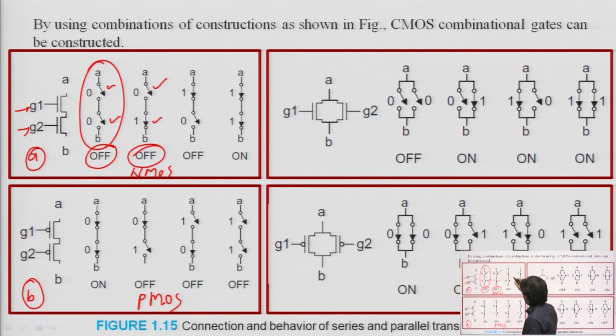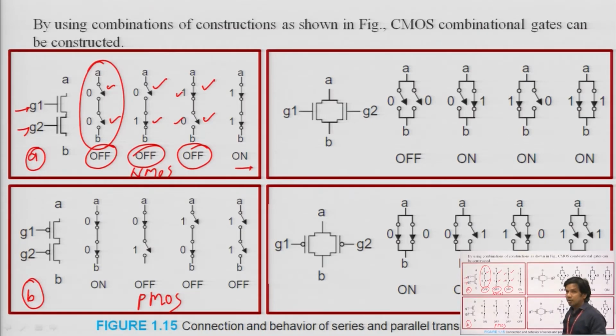Now, in the third case, when the first one is on and the second one is off, we have logic 1 and logic 0. At that time also you will have the overall output as 0, because there is a discontinuity of the connection. In the last case, when both inputs are on, both NMOS will be in switch on condition and you will have the output, clear. Just the opposite case you can take.